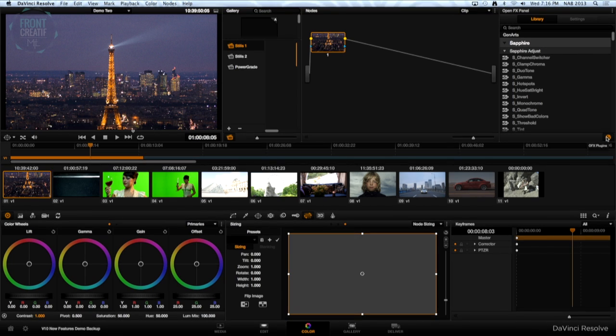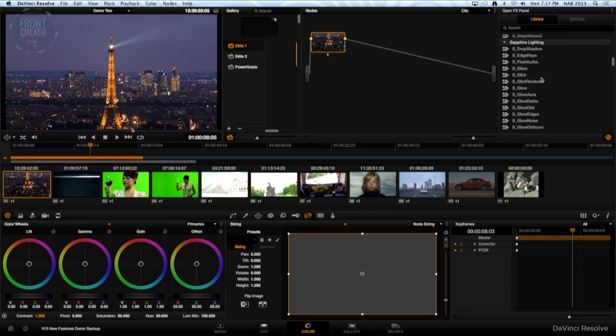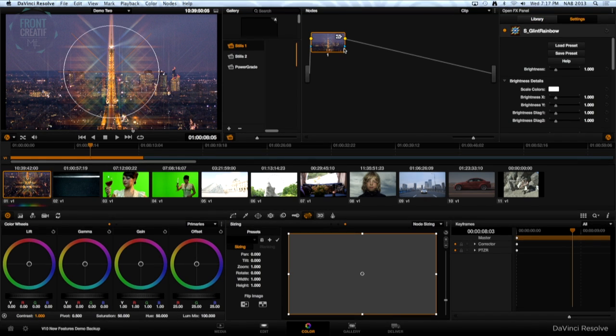How many of you know GenArts Sapphire plugins? Raise your hand. Well, you can now get an OpenFX version of GenArts Sapphire plugins that works directly within Resolve. And the cool thing about that, if I drop down here to their lighting plugins, it's a set of like 280-odd effects plugins that are really high-powered. They've been used on the biggest movies you've seen. And they do things like this. Add all kinds of crazy glow and optical effects, warping effects, stylization effects that would be difficult, if not impossible. In fact, this is patently impossible to do just using the native tools in Resolve.